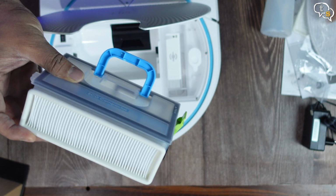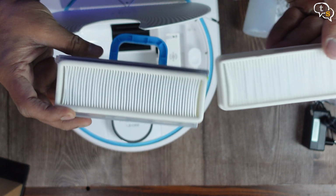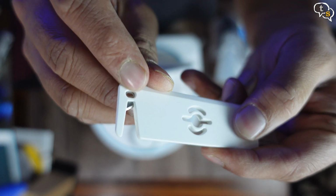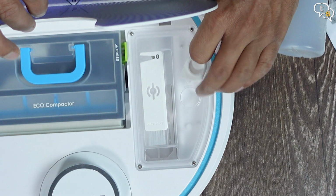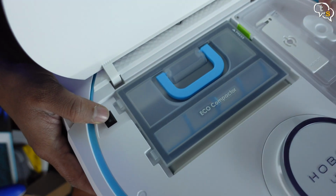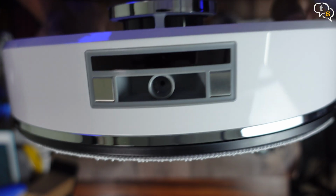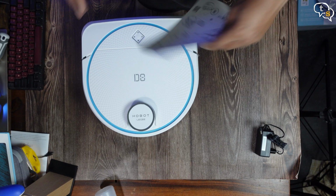This is a HEPA filter, a spare is also included. This helps filter out small dust particles in the air when the air flows back out of the vacuum. Cleaning brush is included which has a blade in case anything gets tangled on the central brush. We have a 320 ml water tank which can be filled up using the inlet here. On-off switch can be found here. I think this part is what would attach to the dock to empty and replace the dirty water within the vacuum.